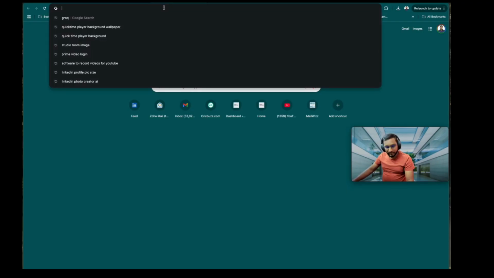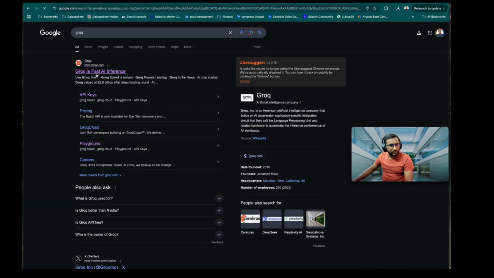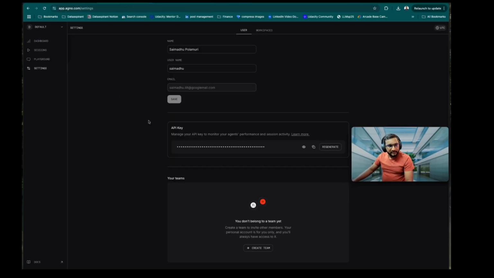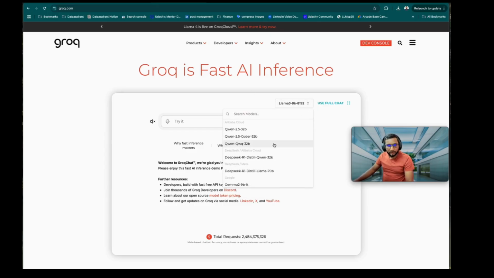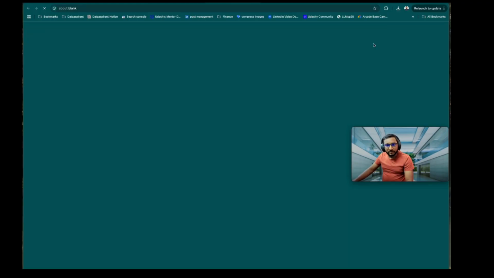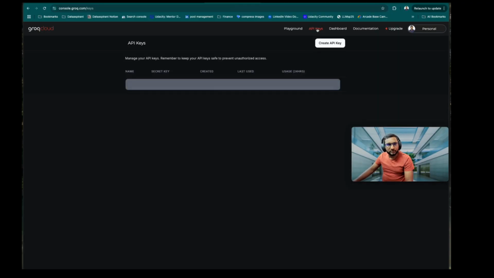And the other thing we needed is Groq. So Agno is like a agent builder, right? Whereas Groq you can use as API calls, you can access any LLM. All the major LLMs are available with just the API calls. Okay, this one thing you need to have. For that you need to have the API call. Let me log into console, and I already logged in. Maybe let me go to the API key.